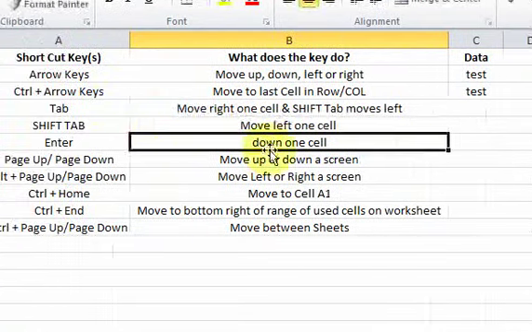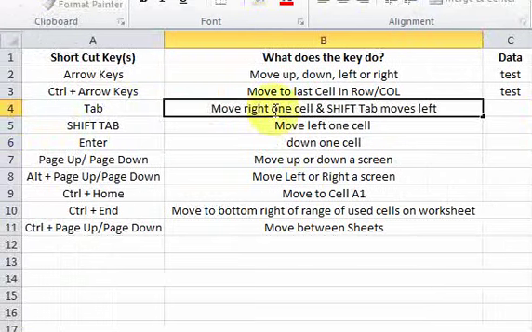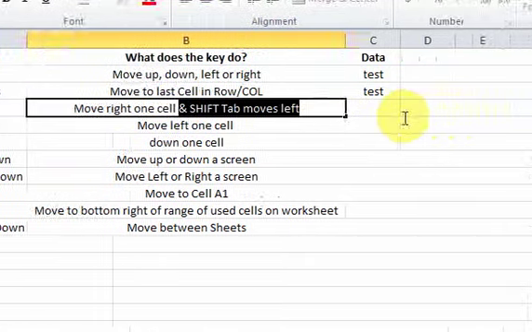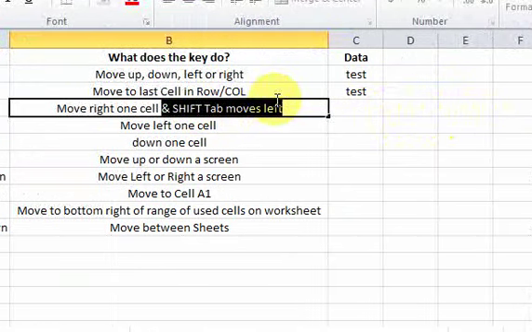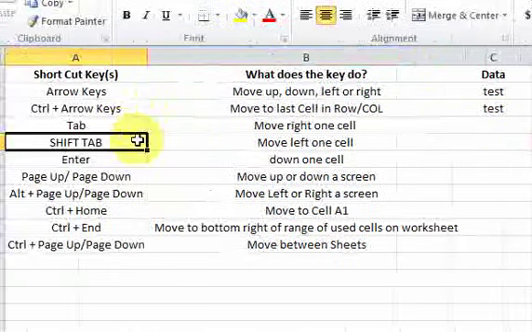And notice what I did there is I double clicked on the cell and then I double clicked on this word and it highlights the word so that I could just change it from right to left. And I'm going to double click on the cell again and just highlight, drag my cursor across and remove that data that I put in there.